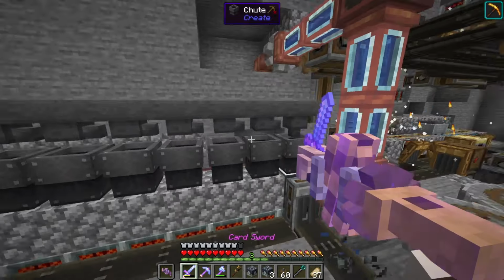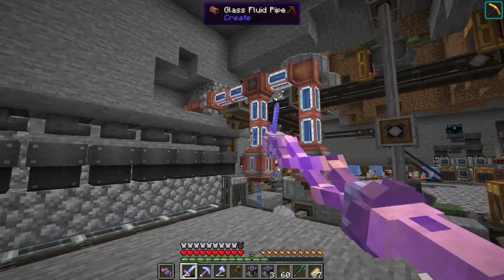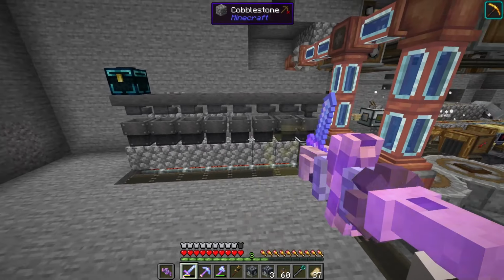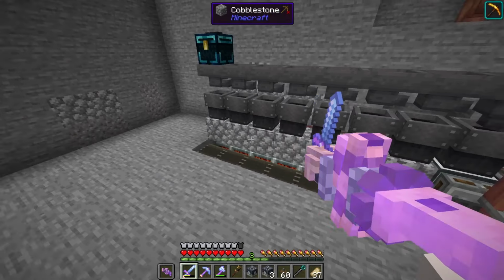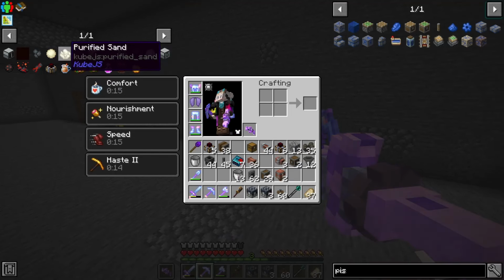Okay, so we've got it set up here. I figured we would just belt it over. There's really no need to build 8 of these because I think our little line here will easily be able to keep up. In the meantime, we are waiting for more signalium to build these up. So while we wait, let's get started on crafting up our sandstone.